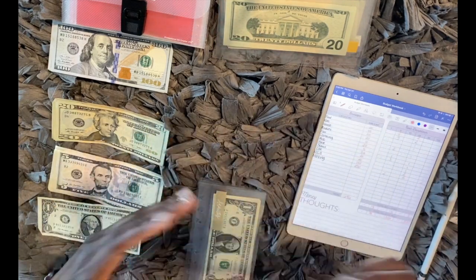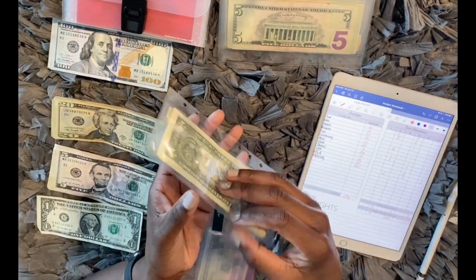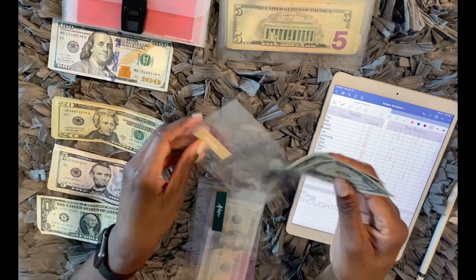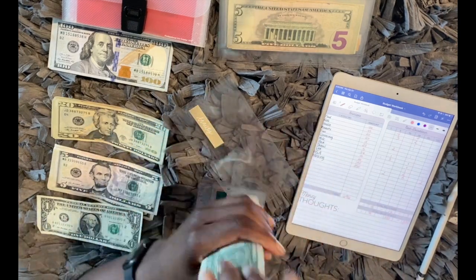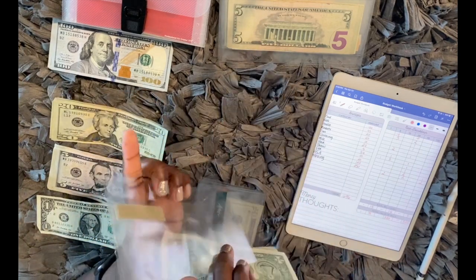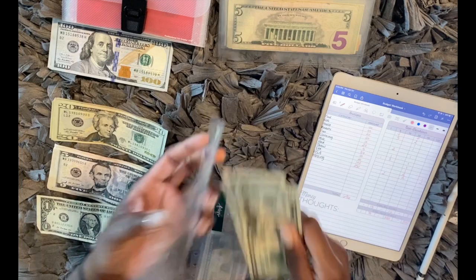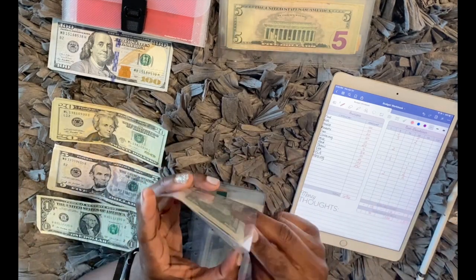I hope that makes sense. Again, I do what works for me. Some people roll over everything, but I don't put that much money in there to begin with, so okay. So my beauty, I have $4. So I'm just gonna go ahead and throw 20 in there. And I get my eyebrows done, I think next week, and it's $23. So never gonna get to 60 at this rate, honestly, so whatever.